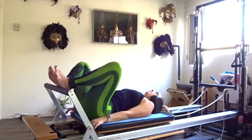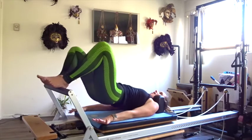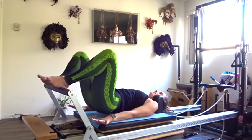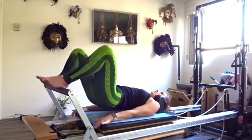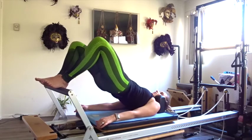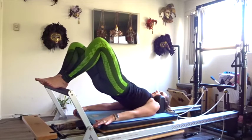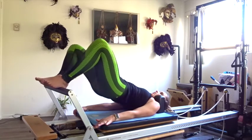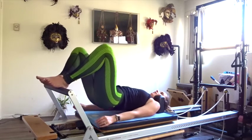Heels on. Good. You're just gonna lift straight up to the ceiling, squeeze those glutes, and then halfway down. Lift up, squeeze, halfway down. Press through those heels, feel the tuck of the glutes, pelvis. Make sure you're actively squeezing at the top. Three more.